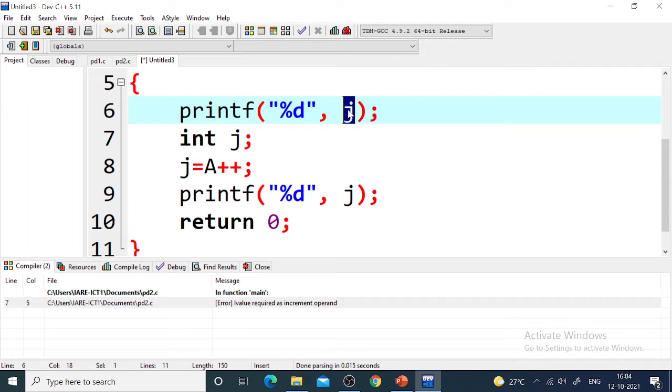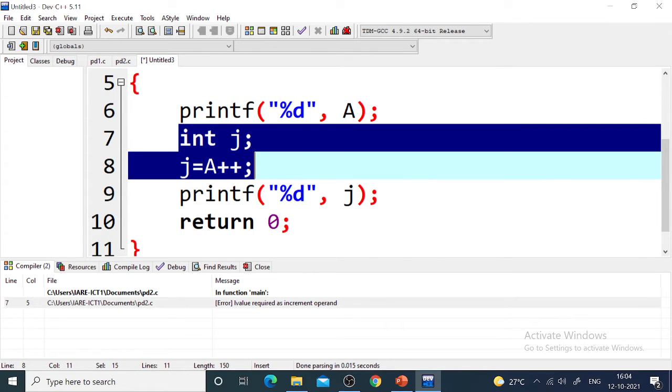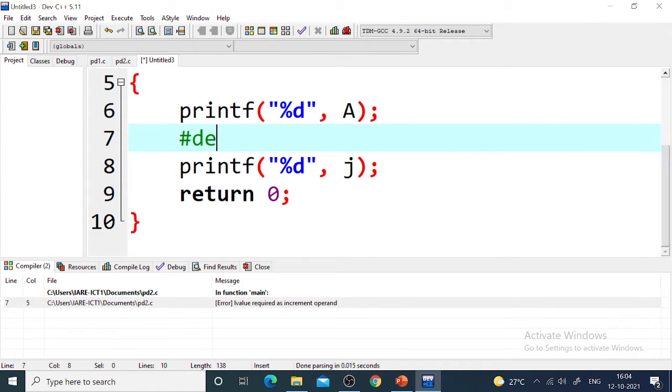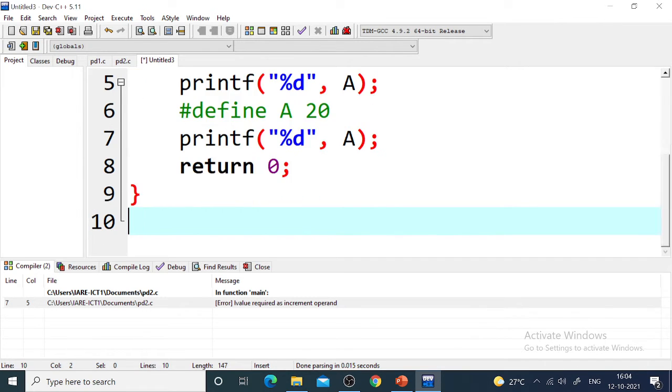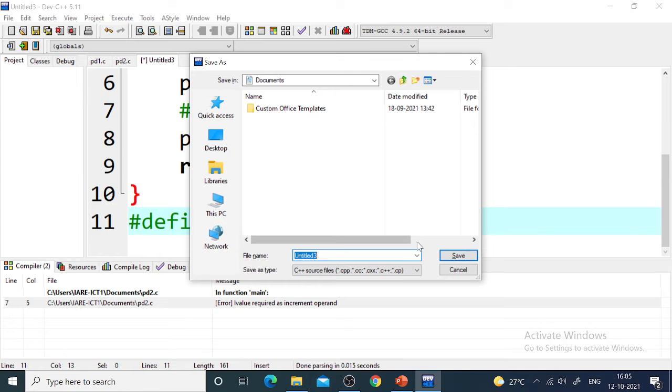If you print the value of A, you should get the value as 10. Now, let us define the macro again, #define A 20, and again print the value of A. Then what will be the output? And let us write here, #define A 30. First save the program.